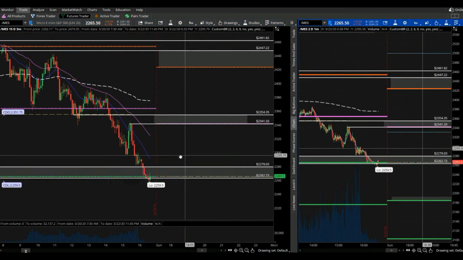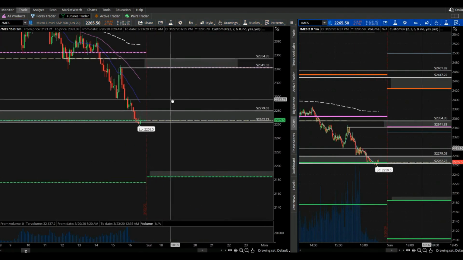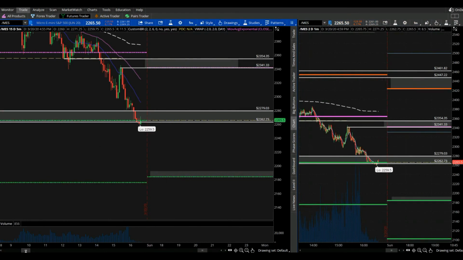So we have our zones. We're going to open up and we'll see what happens. The prediction is we're probably going to chop around, but if we break through, I'm expecting a retest. So remember that previous support becomes resistance, and then we are going down to the next level. That's what I'm expecting. If we come up here, I'm expecting a reaction off of this level, probably back down here. If there's a lot of buyers, there's still going to be a reaction, but a much smaller one, and then we'll just rip. So that's kind of what I'm expecting to see.